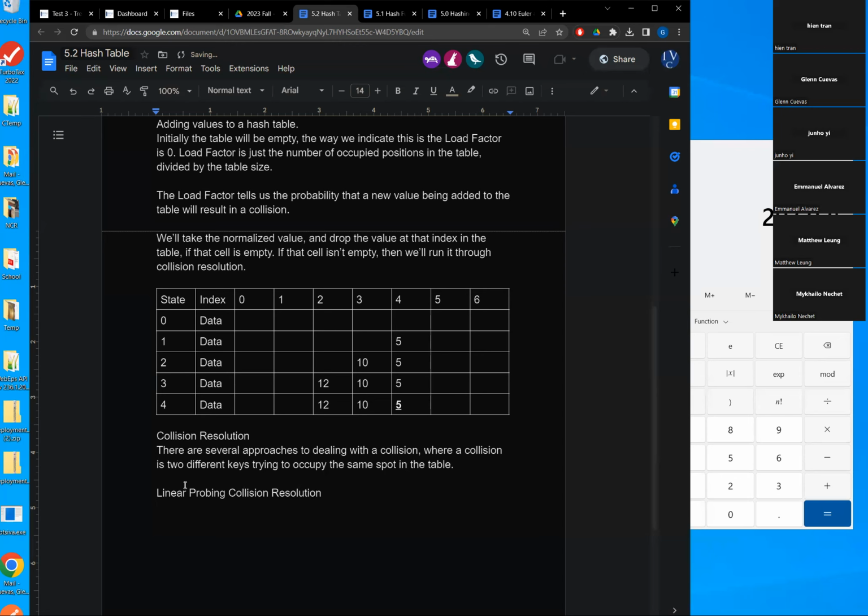We will start at the collision site, and then walk down the road, the array, until we find an empty position. And we'll add the value there.